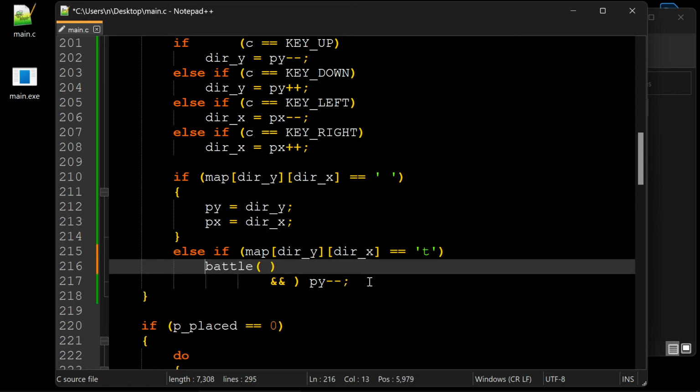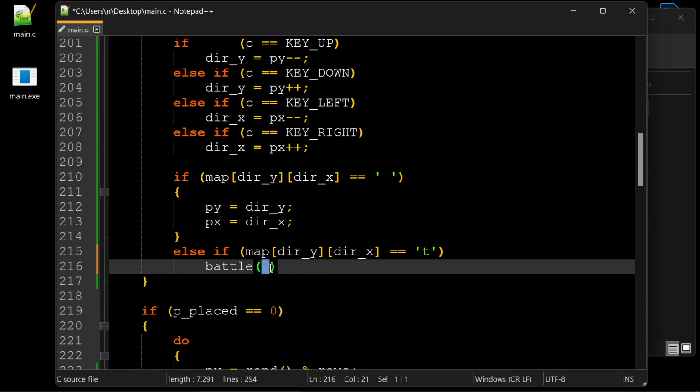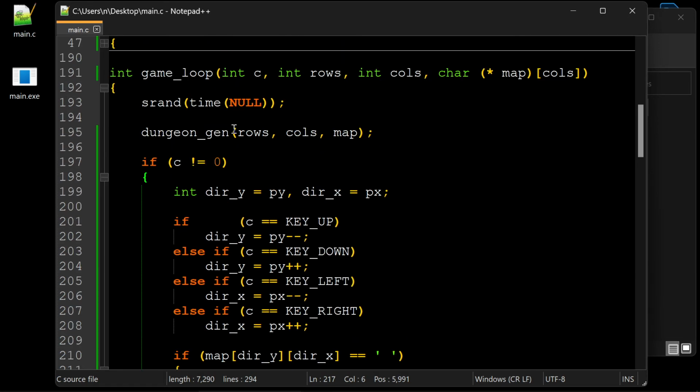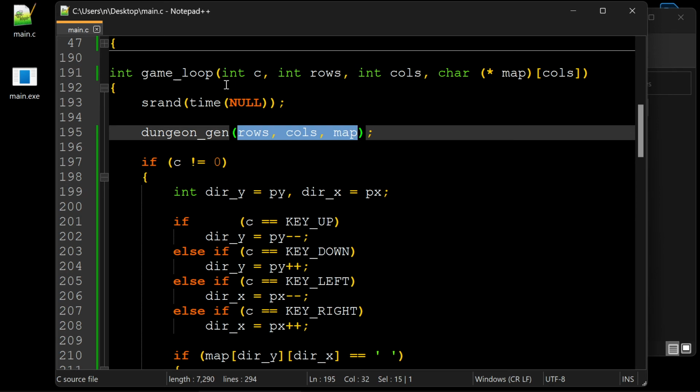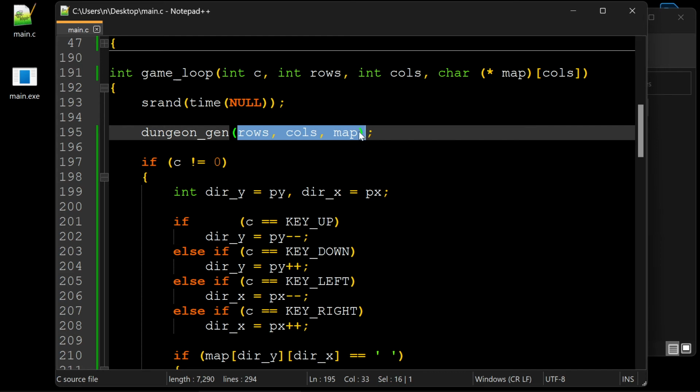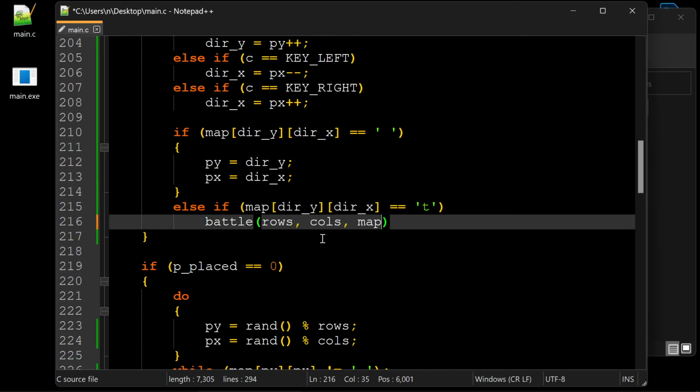We should perform a battle, and in the battle function, we will check if this monster has enough hit points or not, and we will check some other stuff. And of course, for this battle function, we need to send, actually, I think we need to send rows, calls, and map too. Yeah, like this.